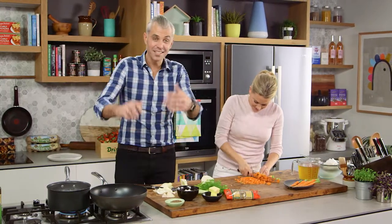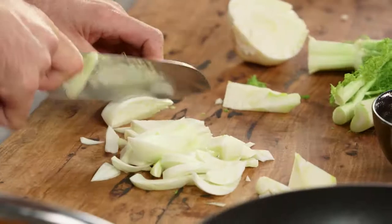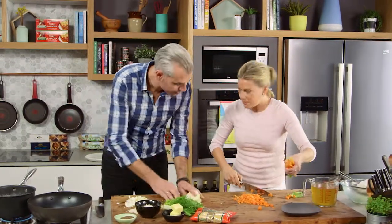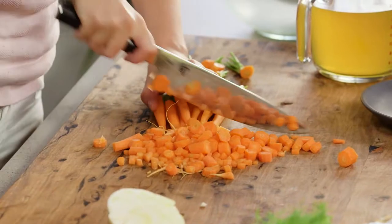Okay, no. We're going to add this into a pan with a good amount of olive oil, butter, caraway seeds as well. Caraway seeds and carrots, best mates, aren't they? They are. Okay, so the carrots are finely chopped. Beautiful. Did you want a few more, the whole lot? Yeah, whole lot, definitely, because we want that beautiful, rich, vibrant orange colour to our risotto. That's where it's going to come from.